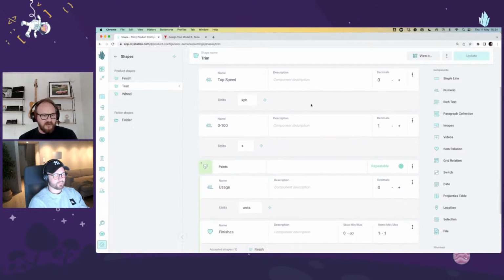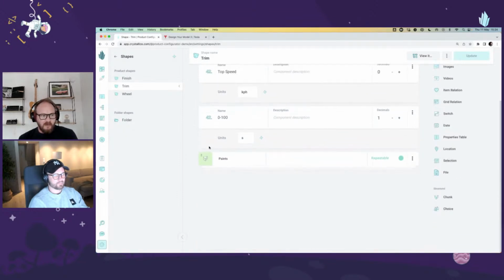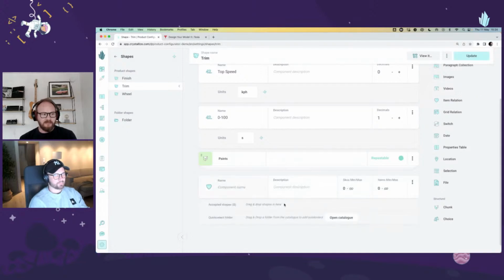So on the variant story again, we have the paints, just collapse them a little bit, and I'll do this with an item relation, and it's wheels.